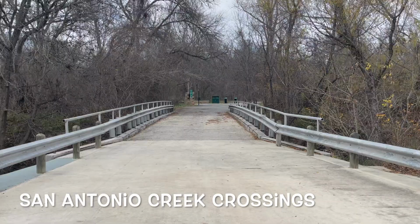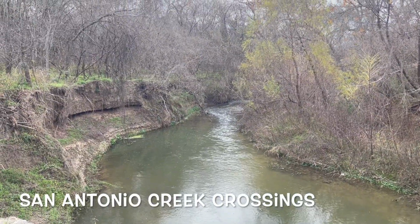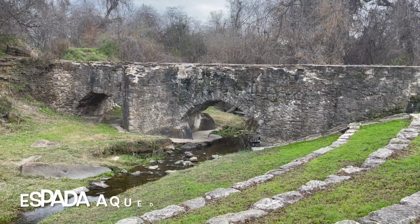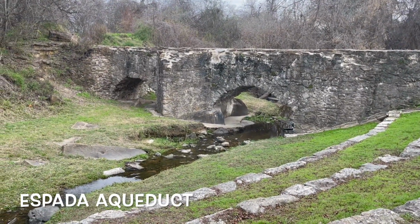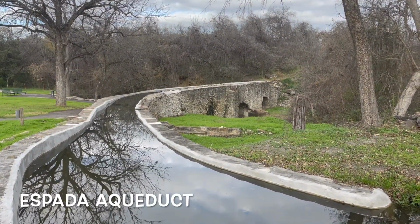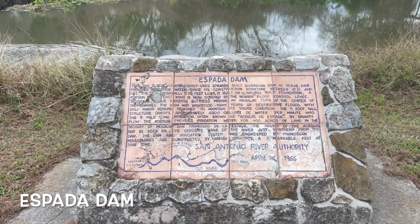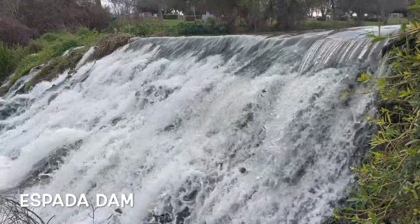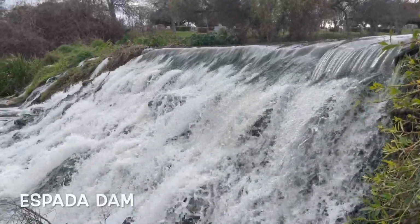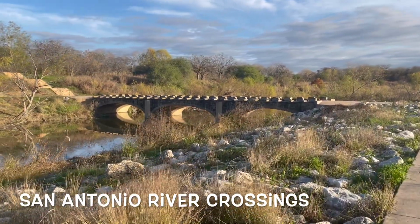This one here, I know it as Donkey Lady Bridge, but it's called something else for El Camino purposes. I think Applewhite Crossing. And then once you get into San Antonio, you start seeing things that are going to be important infrastructure that is part of the whole mission system that they had there in San Antonio, such as the dams, the aqueducts, and all these different river access points and river crossing points.